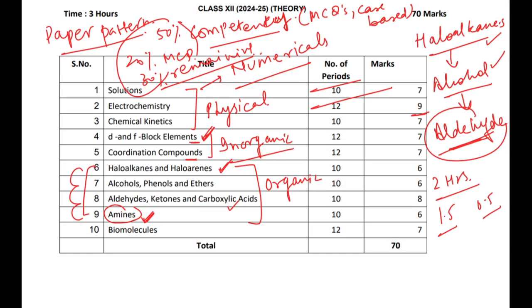Sometimes children have confusion about whether any topic is deleted from these 10 chapters. No. In chemistry all these 10 chapters are coming in full. Okay, so all the best. We are all waiting for the CBSE sample paper, so let's see how CBSE frames it. Last year we used to have 33 questions in the paper. Since CBSE has changed the pattern, let's see how many questions there are and what the different types of questions are. We are all waiting for that.